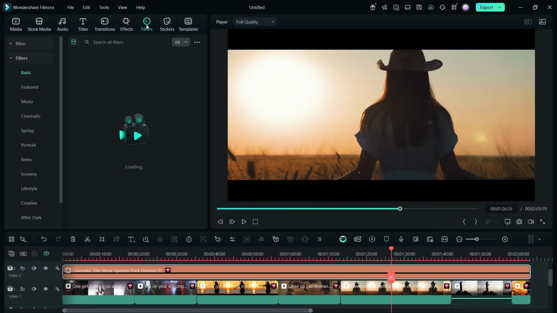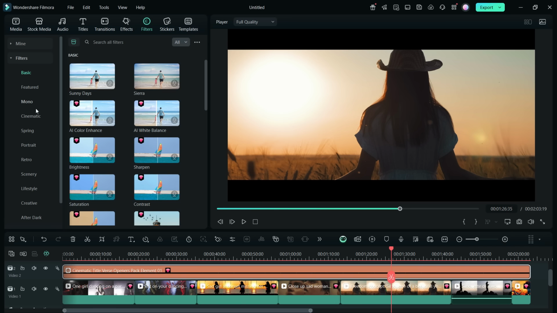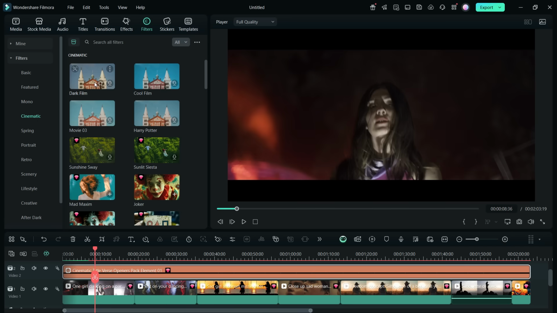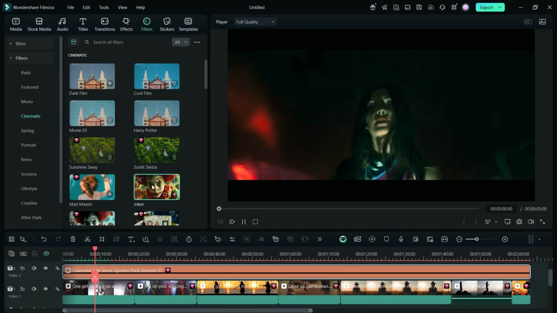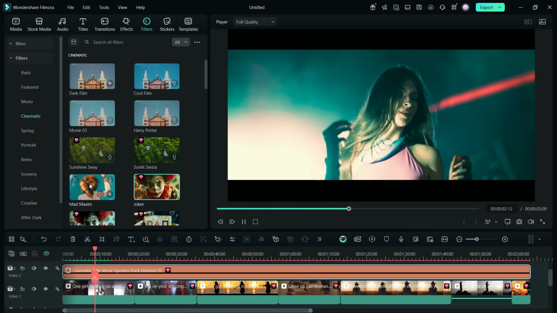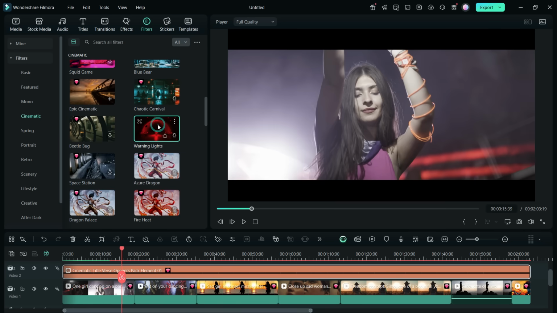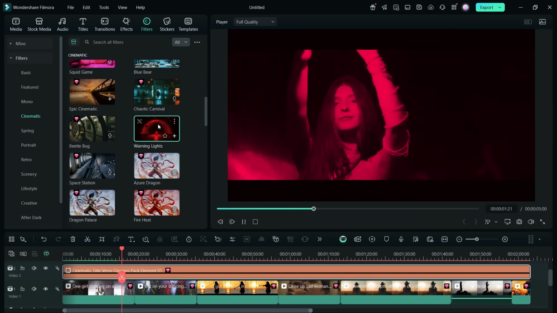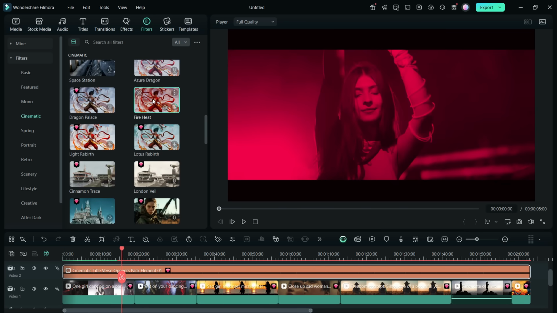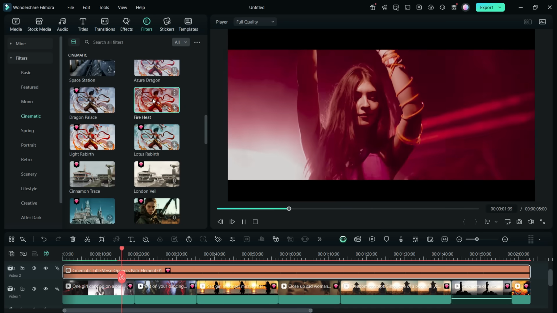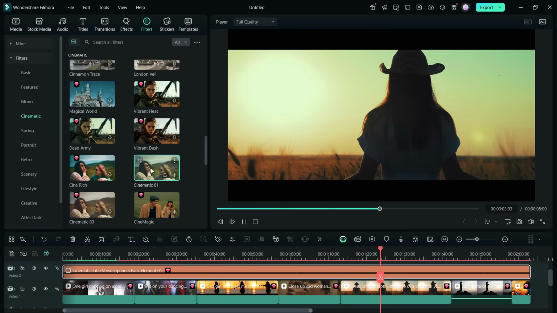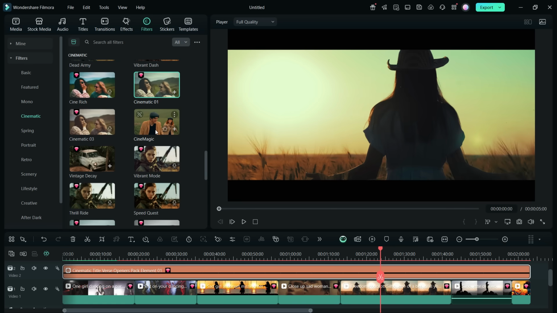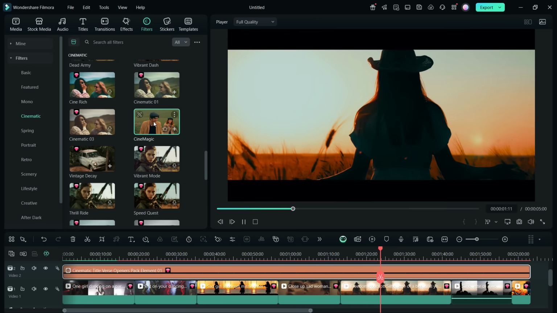Next trick is color grading. In the filter tab you will find a cinematic category where there are some preset film-like filters. You can even find the look and feel of famous movies. So click and preview and see how dramatically your videos change. This filter named Warning Lights I used for my trailer. So depending on the theme of your project, find the perfect color for your movie. No need to spend time on color grading. You automatically get that movie-like look in your normal videos, even if you shot the video with your smartphone.